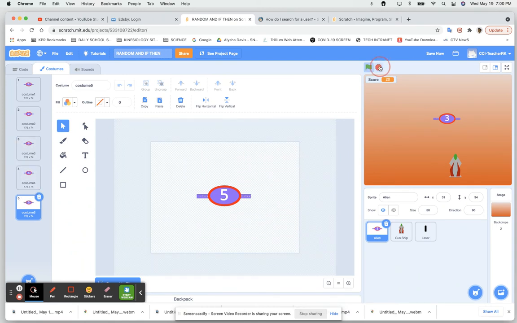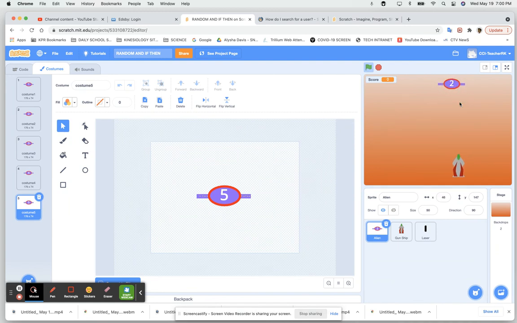So as I play, my alien ship randomly moves around. The further it moves, the faster it's going to move. The slower it moves, the less distance it's going to move. So it's randomly moving around and randomly changing costumes. Now, what we're going to do to expand on this is reach a point again where, when we have a collision between our laser and our alien ship, the number that's in the ship is going to be the number of points you're going to get. So we'll talk about that part in the next video.